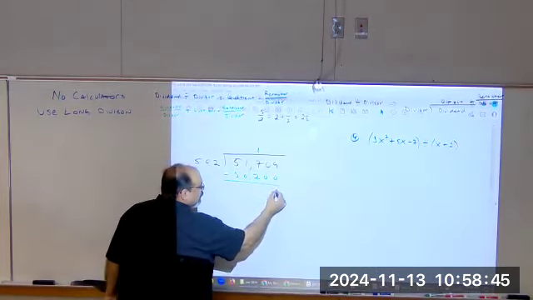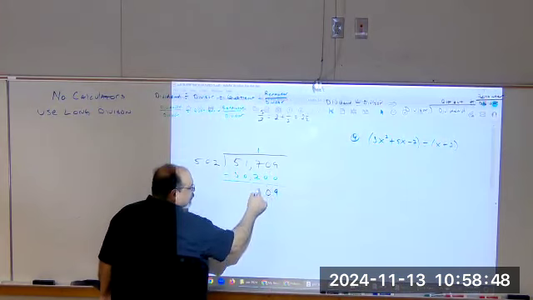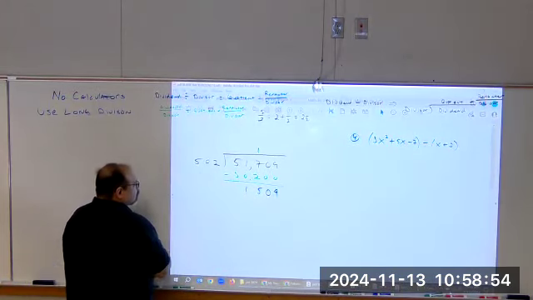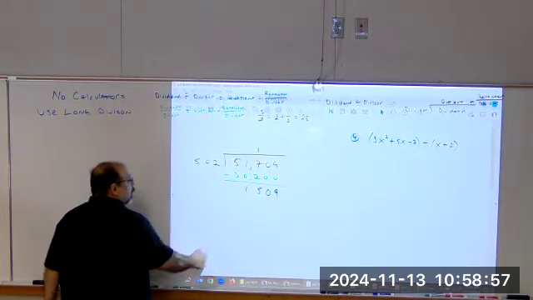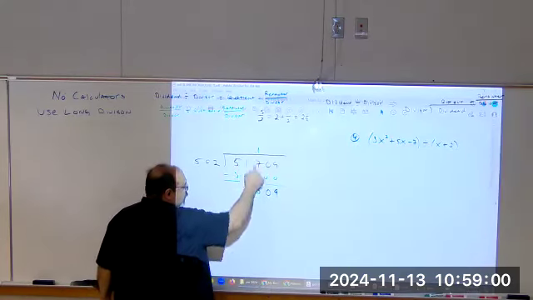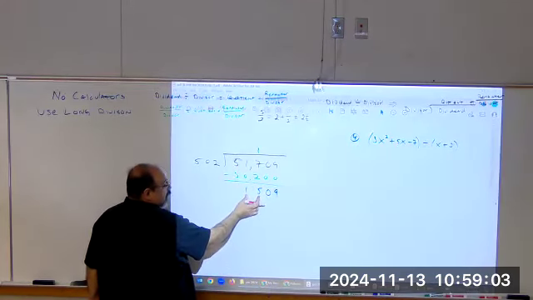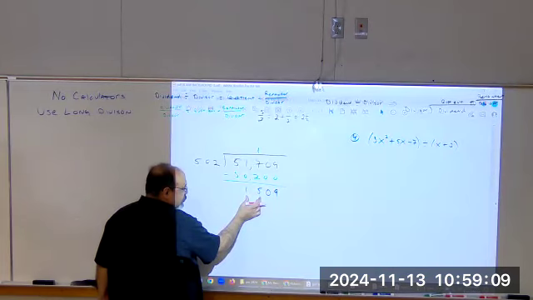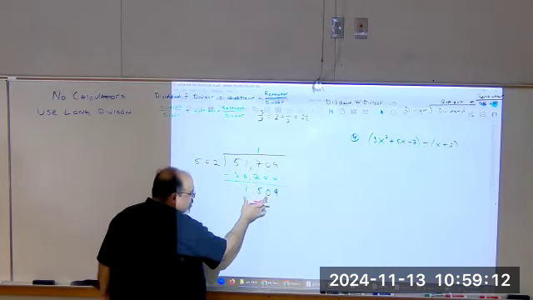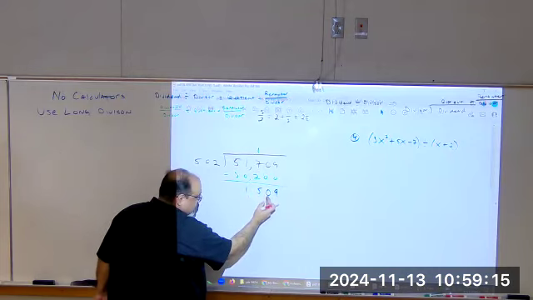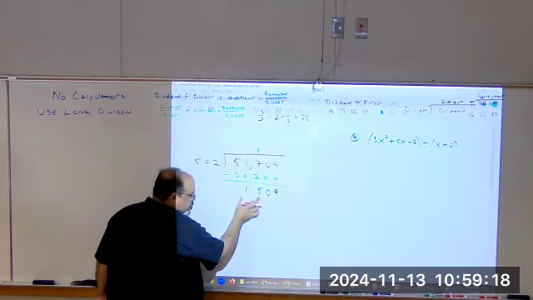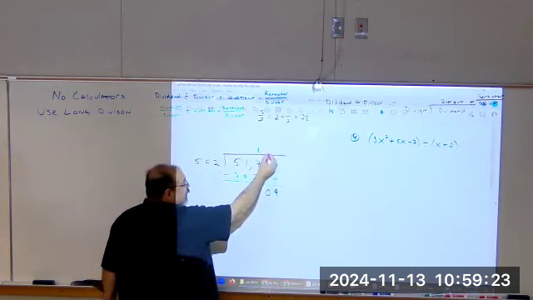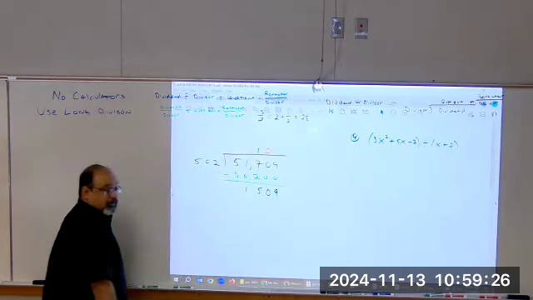And 0, 5, and there's a 1. Okay. So now we are in the hundreds. In the hundreds, we're at 15 from the hundreds perspective. 502 does not go into 15. So now we slide over to the tens place. In the tens place, it ends at 0. So in the tens place, we're looking at just the 150. 502 does not go into 150. So we still have a 0 here. We have nothing in the tens place.